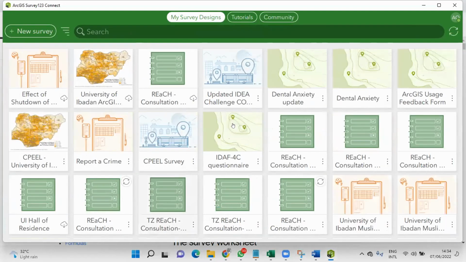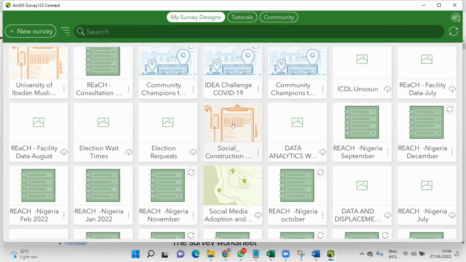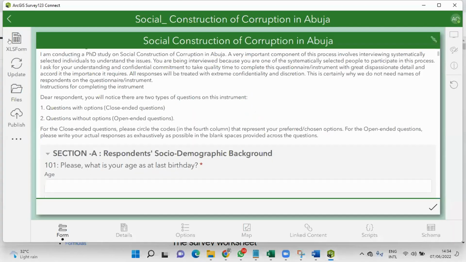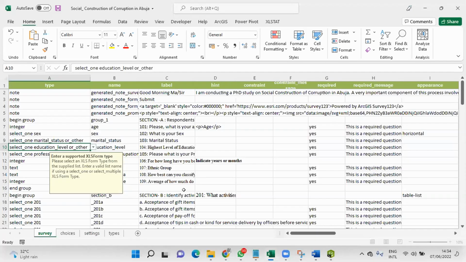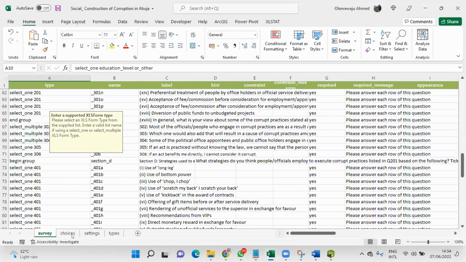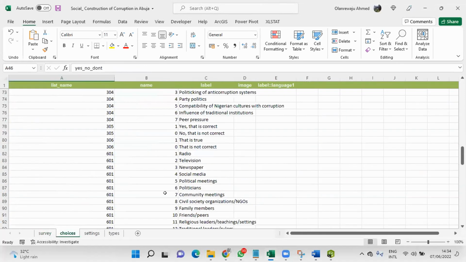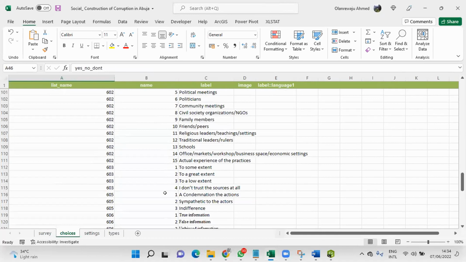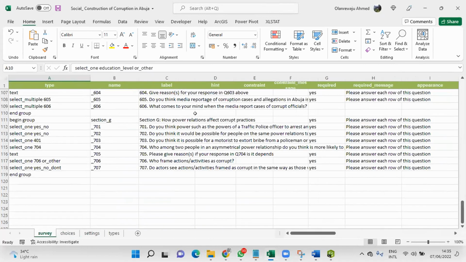Let me look at another form again here. Let me look at this. Complex. If I should open this XLS form for this form, you can see over 100 questions. Over 100 questions on this alone. Let's look at some of the choices. You can see as complex as some of these forms can be. So for complicated forms, I would advise that you actually use XLS form. It's quite visible, I mean, easy to use.